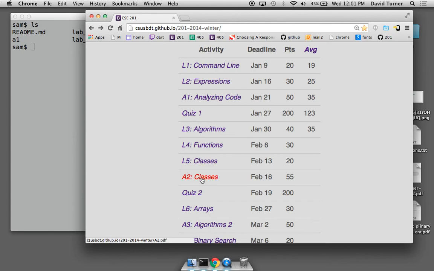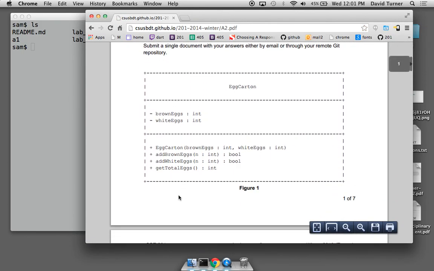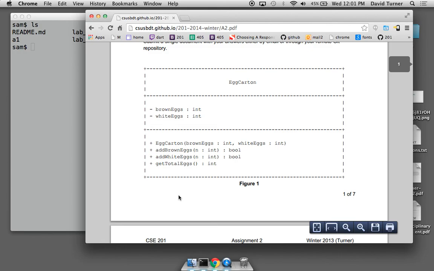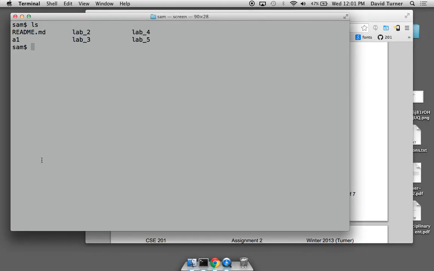So let's look at the assignment here. Egg carton. So let's think of something similar to egg carton. Let's come up with something.